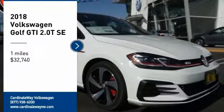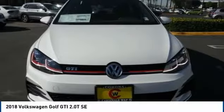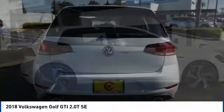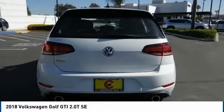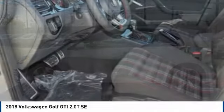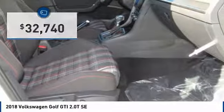Stop by and take a look at the 2018 Golf GTI. This Volkswagen is considered by many to be the hot hatchback. The GTI is available in both two- and four-door models to easily accommodate up to four adults. A decent-sized 15-plus cubic foot trunk is well-shaped and easy to load, and is priced below $35,000. This vehicle has less than 100 miles.